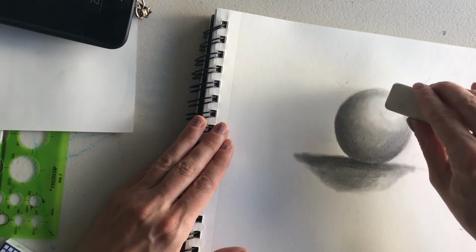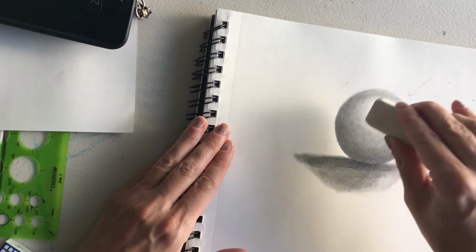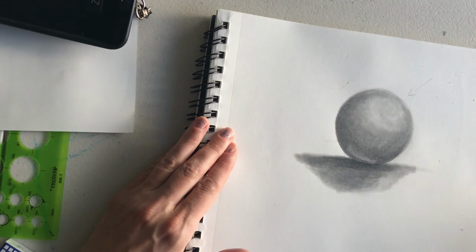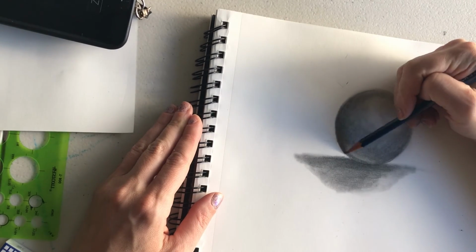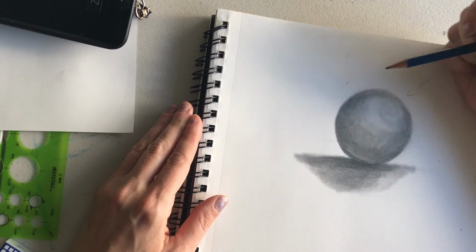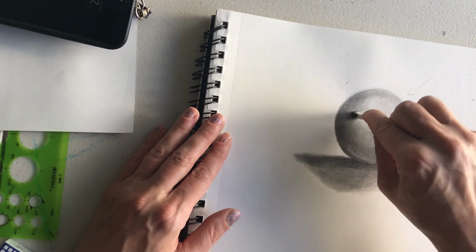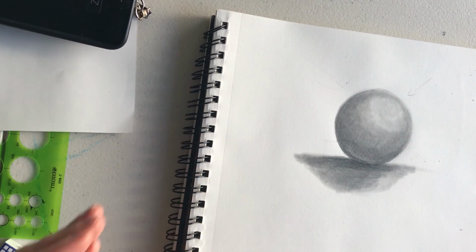All right, and then the final thing I want, so our light hits here, and it's bouncing this way, and it gets darker as it moves away from the light, but it also bounces this way and comes around, and the sunlight hits underneath, like so. So you get a little bit of reflected light. So I've pulled that out. I wish I had a smaller eraser to get a finer line. And then go over it to blend it with my pencil.